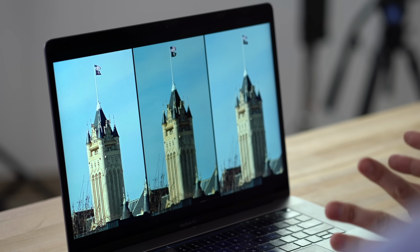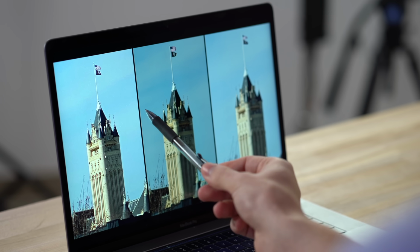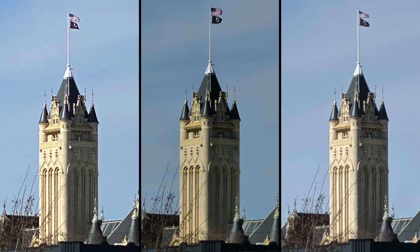And now it's time to go back to that zoom lens. And here I have a scenario where I was standing quite far back, and this is roughly 15x zoom. So I did actually crop in on the two other cameras to match it up. All right, so the one on the left, I see a lot of noise and blotchiness in the sky, or like all over it. The one on the right, you get a little bit of noise, not very noticeable, a little bit more detail for sure, but the one in the center, this just destroys it.